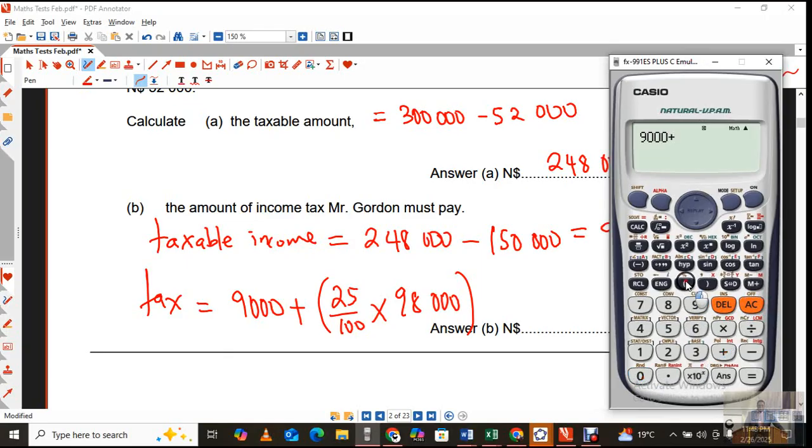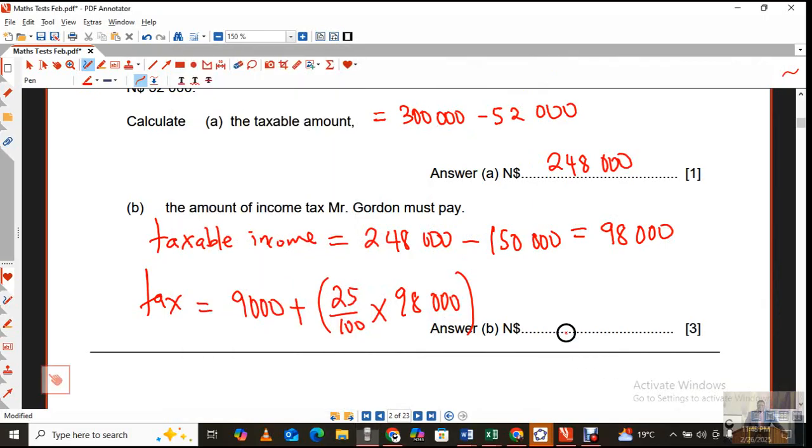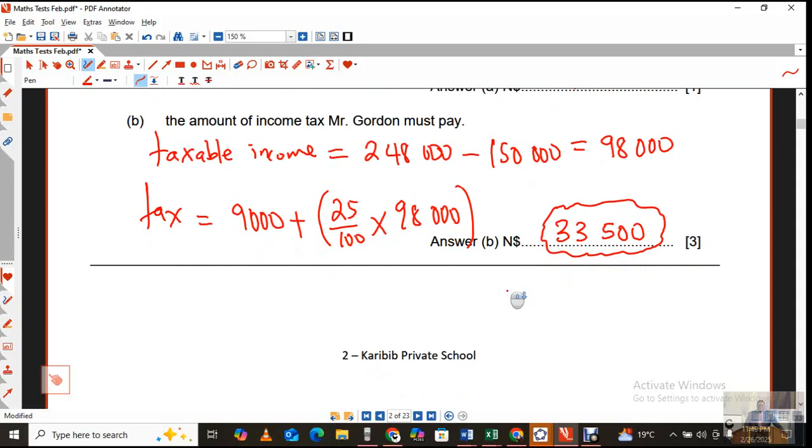The calculator can do all these calculations, especially if it is a scientific calculator, right? So I'm just going to type it in as the display is indicating here, and this is going to take me directly to the tax, which should be in the 30,000 range. So $33,500 is what this person is going to pay for tax for the year. Suppose they ask you to pay as you earn, how much actually does he pay per month? You're just going to take that 33,500 and divide it by 12.